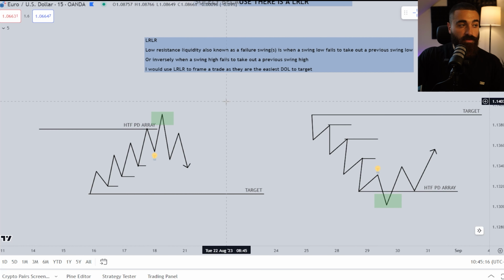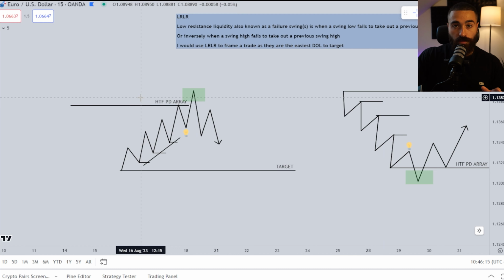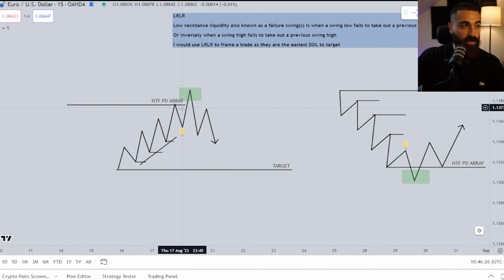So in this example right here, we have higher highs being formed until we reach a higher time frame PDRA, which could be anything from a fair value gap, order block, breaker block, rejection block, anything, but it has to be from 1 hour and higher. When we reach it, we're gonna see this change of character, like right here, and we fail to displace above this high. Now we can start looking for shorts, and this is our buy side, this is our short side of the market. We will talk about that a little bit later in the video.